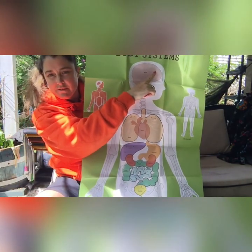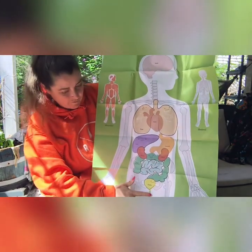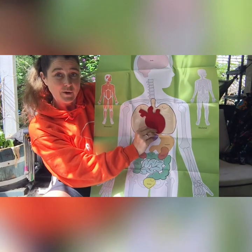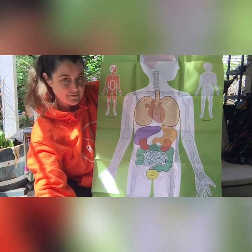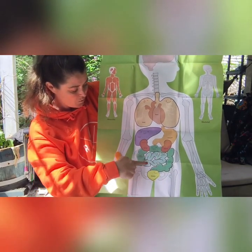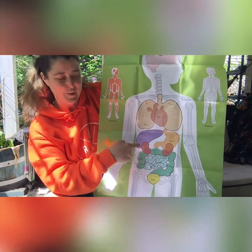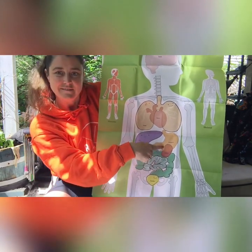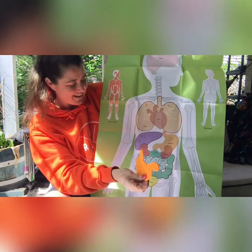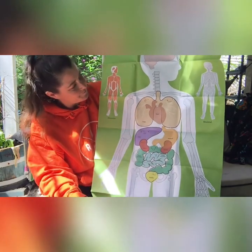Right there, you'd put a piece of the Velcro, and a piece of the Velcro goes here, and then the brain can stick on there. Right there is Velcro, and your heart would go there. And where is the last one? Anybody know? Bladder, large intestine, small intestine. They all have happy faces. They look like they're having fun at their job. Kidney, because it looks like a kidney bean. Liver, I love you. Stomach, hey, look at that. And the lungs.